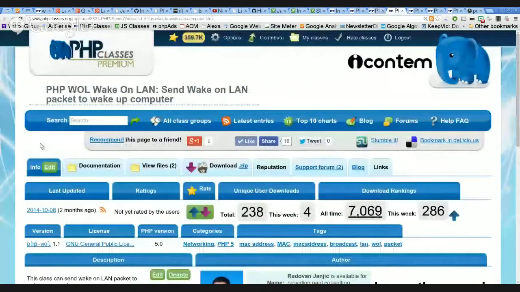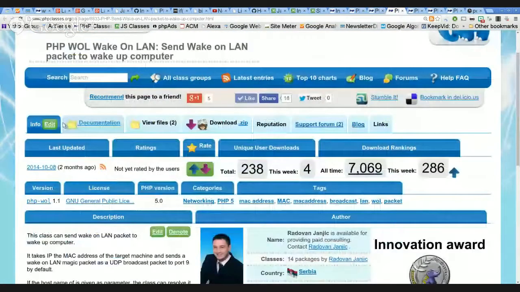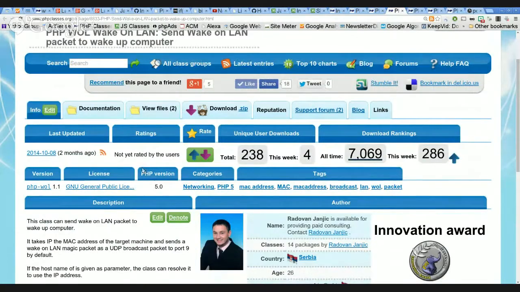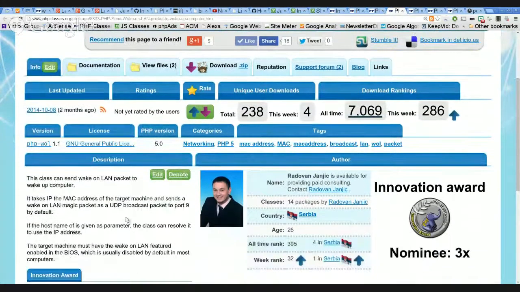The next package I want to comment on is also an unusual one. It's PHP Wake on LAN. Wake on LAN is a packet that you can send to your network to wake up computers that were sleeping. Actually, not only sleeping, the computer can be completely turned off, but the network card is listening.